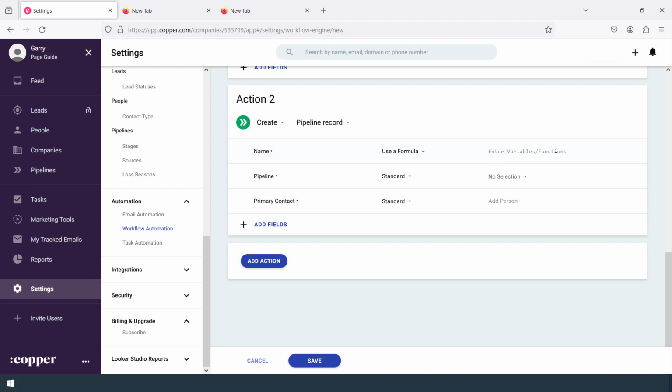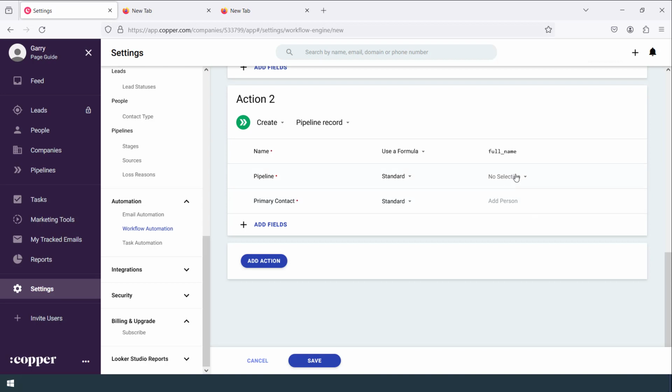Now there are several variables and I'm just going to give you a link in the description below which shows you a page which contains all the variables that you can make use of. In this case, I want to put the full name of the person, so I'm just going to use the full name variable. So the record in the pipeline will be named after the customer's name.